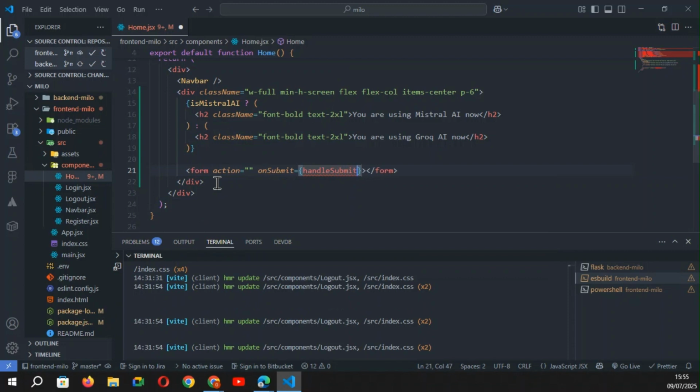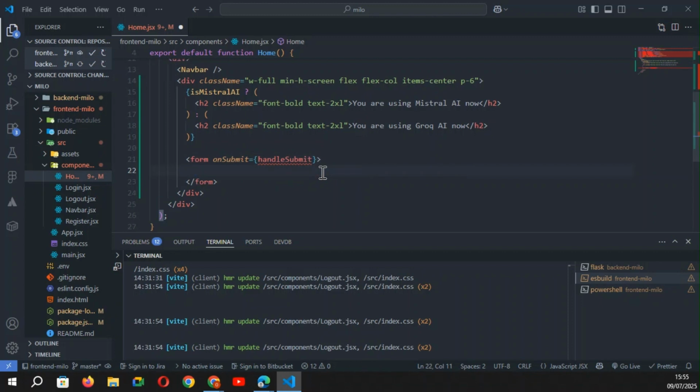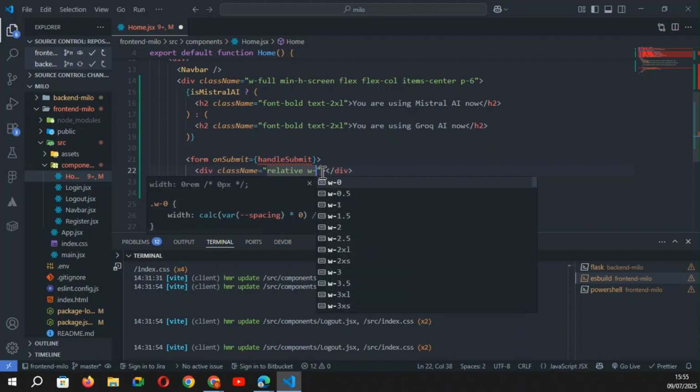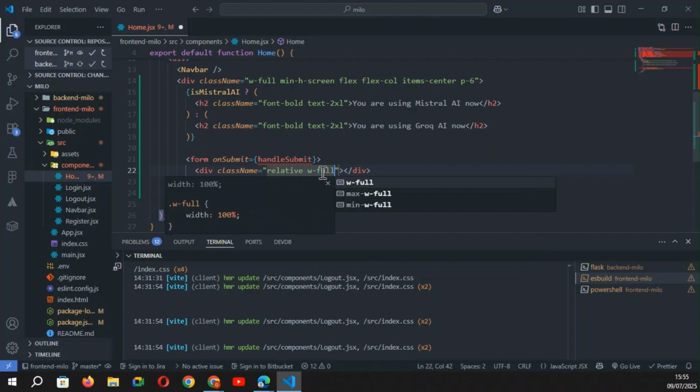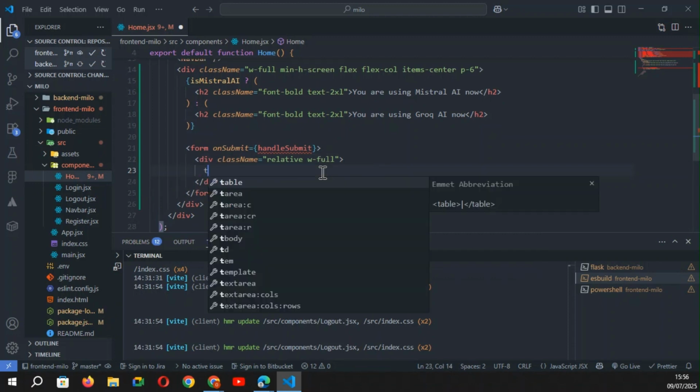We will define this function. Okay. So now div, class name with full, also a textarea.